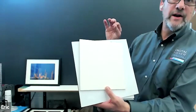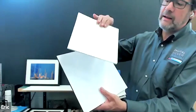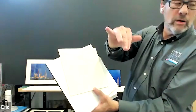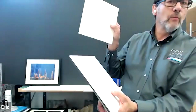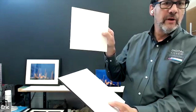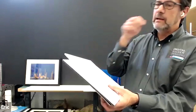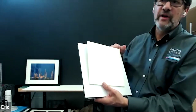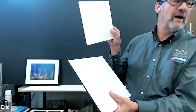It's very short-term display if you're trying to just mount to something all by itself, because this is paper-faced front and back. The problem is once you adhere something to it, it's going to want to curl or bow. But we do use this as a great backer when we're putting prints into frames, because the frames are keeping everything stable and the print is touching something that is acid-free. So that is okay for that application. But if you're trying to get a bias on something quickly, for a wedding or a memorial service, this would hold up for a day or two. But beyond that, all by itself, it's not going to work.